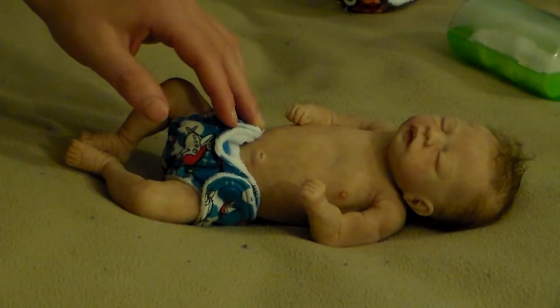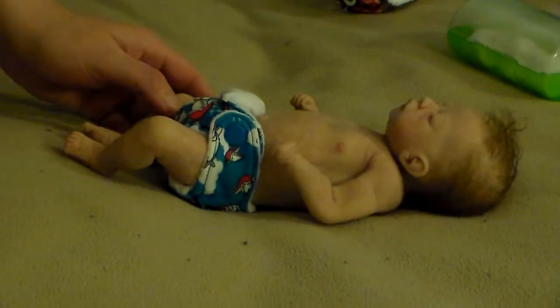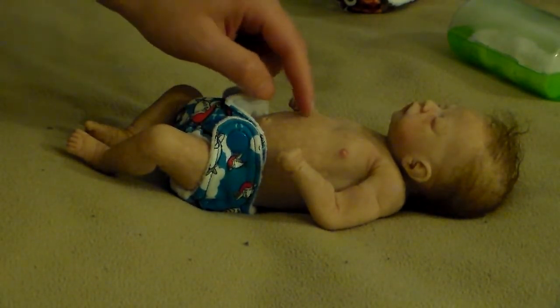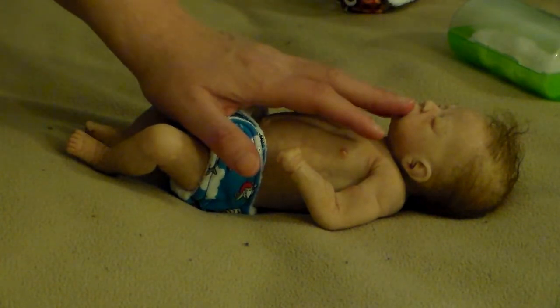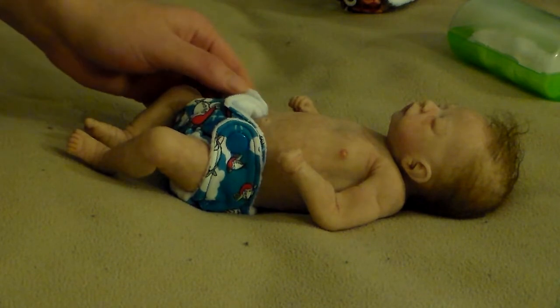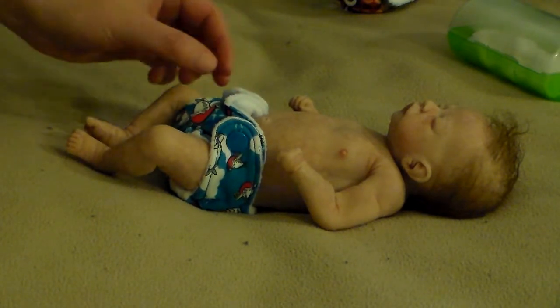This is Jarvis. So Jarvis has a dirty diaper, and he's gonna get a little diaper change. Look how little he is. My whole hand practically fits him. So he's got this cute little diaper on him, but he made a mess in his diaper.